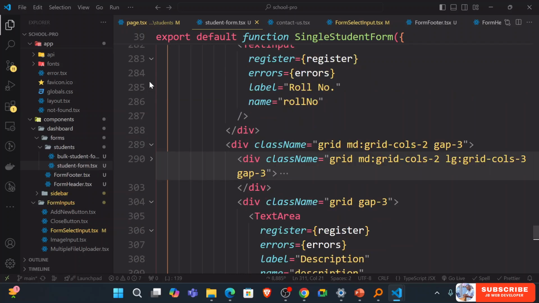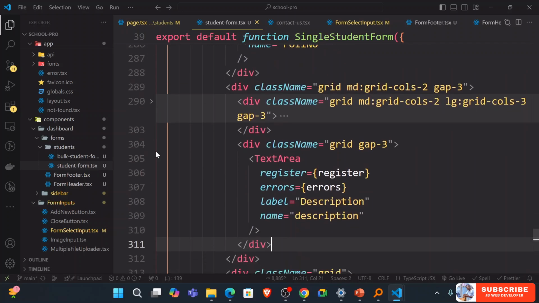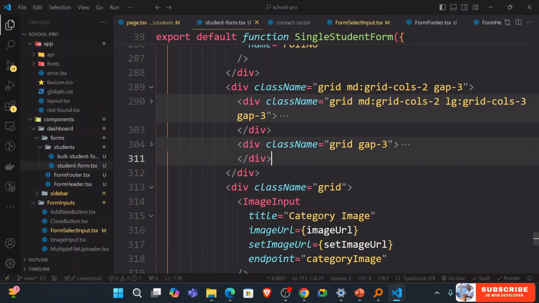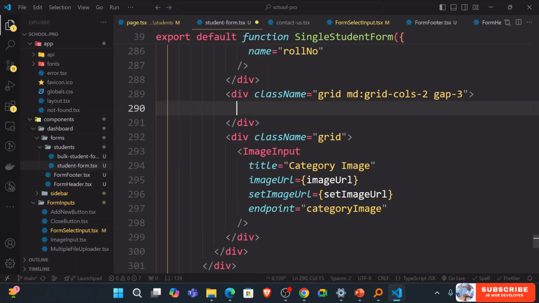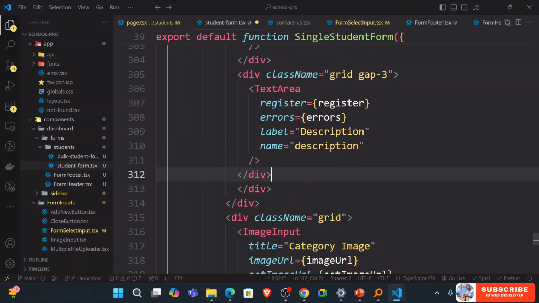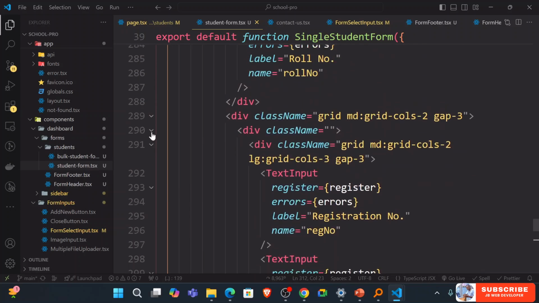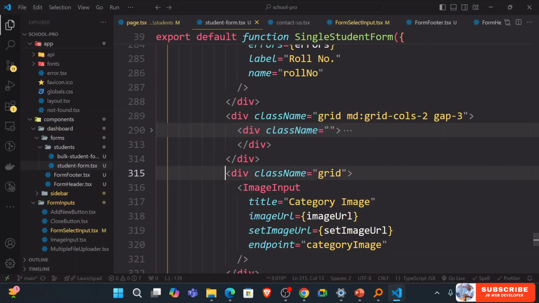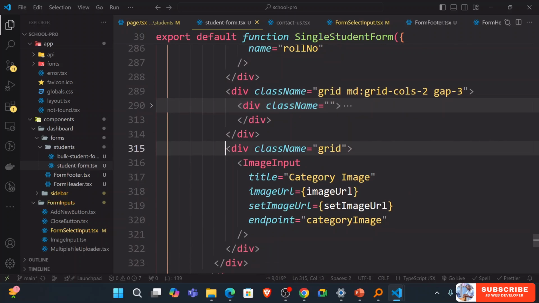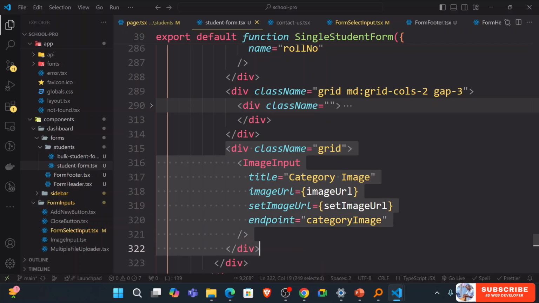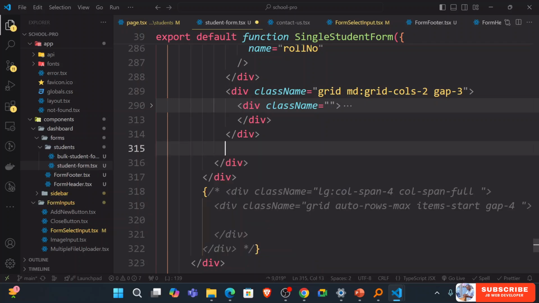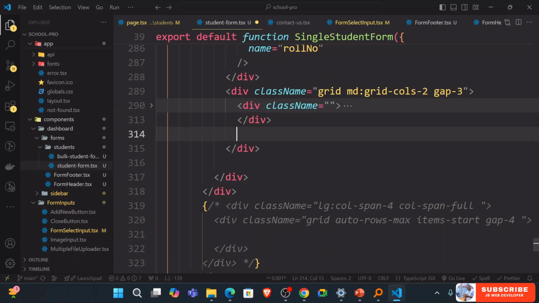So first of all, put this and this. So these ones are going to be in the same div, like this. Okay, and then this image will be here.